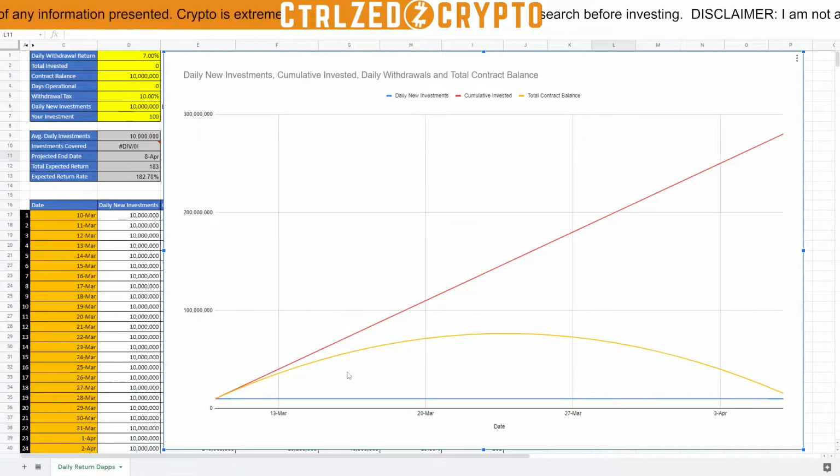You want to get in in the first quarter, probably not too early because you don't know if this line's going to go up, and not too late because you know that line's going to go down. So the trick here, what I'm trying to do in this channel, is find out which DAPPs have the lowest risk based on where we are. So we want to be here. We want to make sure we've got an upwards trajectory. So this is the ideal case.